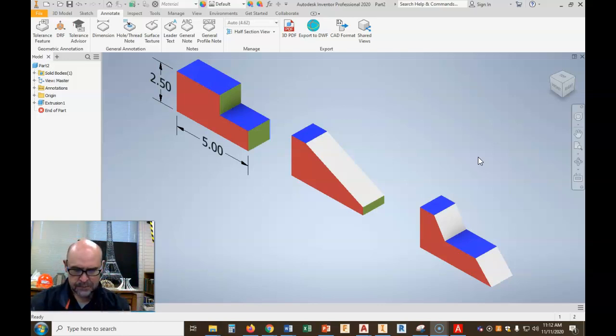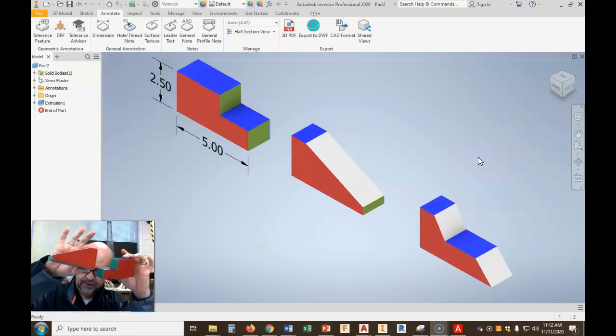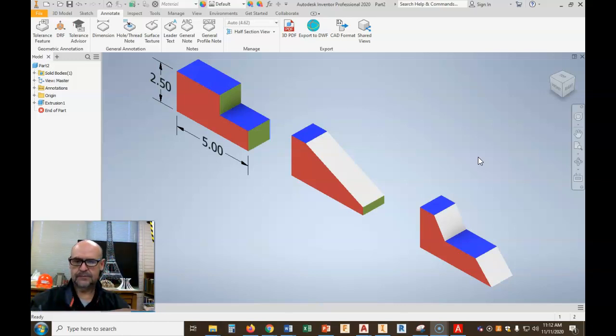Okay. So as you can see, I've got all three of these shapes that you see on your screen. There's two of them, and there's the third. So there's the actual shapes. All three of these, by the way, are 5 inches long, 2.5 inches tall. And then we've got different cuts. This one's got just a square cut out of it, making an L shape. This one's got an inclined cut, just a single inclined cut. And this one's got a double inclined cut.